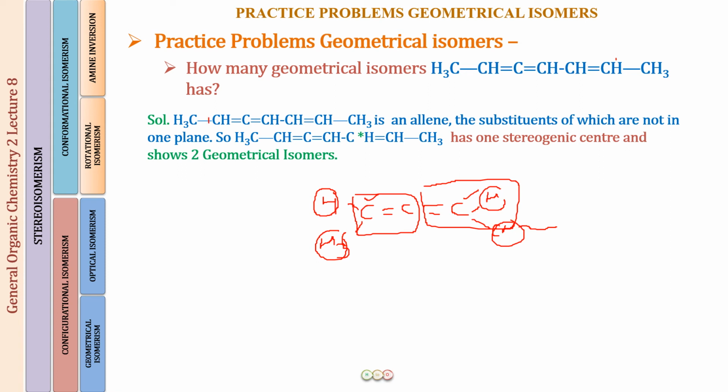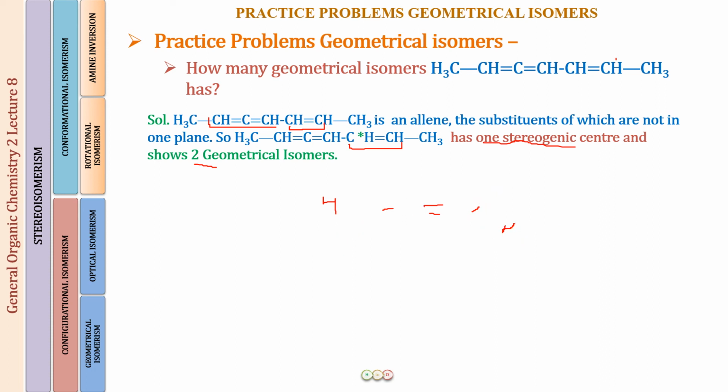So for this portion of the double bonds, where you are seeing that there is a double bond present, there is restricted rotation and different groups also attached, but this portion will not be showing geometrical isomerism. The only portion where geometrical isomerism is possible is this carbon-carbon double bond, right? So this one with a star over here. So it is going to have just one stereogenic center, and when it is going to be one stereogenic center, it is going to be 2 to the power 1. That is going to be 2 isomers possible. 2 geometrical isomers possible, right? I hope it is clear to you. In case you have not watched the previous lecture where we discussed the allenes, please do watch that for a thorough understanding of the concept.